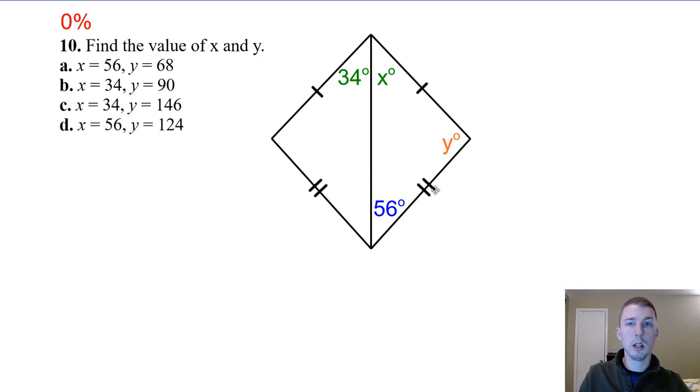So if we have a vertical line of symmetry, that means anything that happens on this side of the triangle has to happen on the other side as well. We could actually prove that pretty quick by knowing that this side's reflexive, and so everything on this triangle and this triangle, the corresponding parts are all going to be congruent because they're congruent by side, side, side. So if this is 34, it means x is going to be 34 as well.